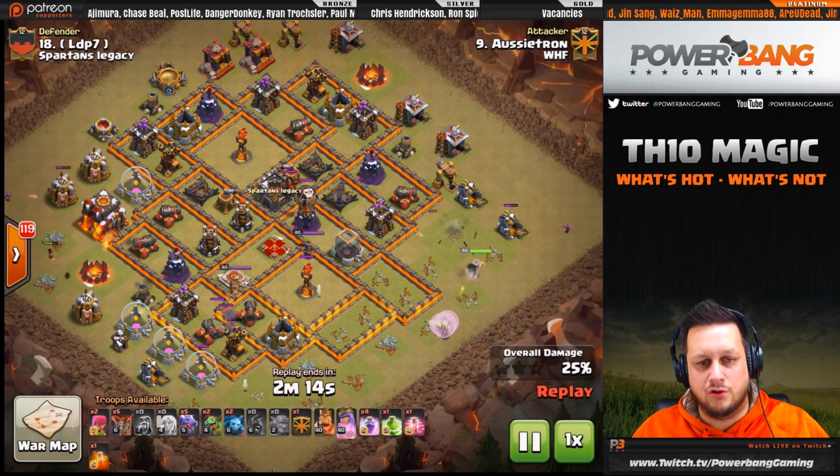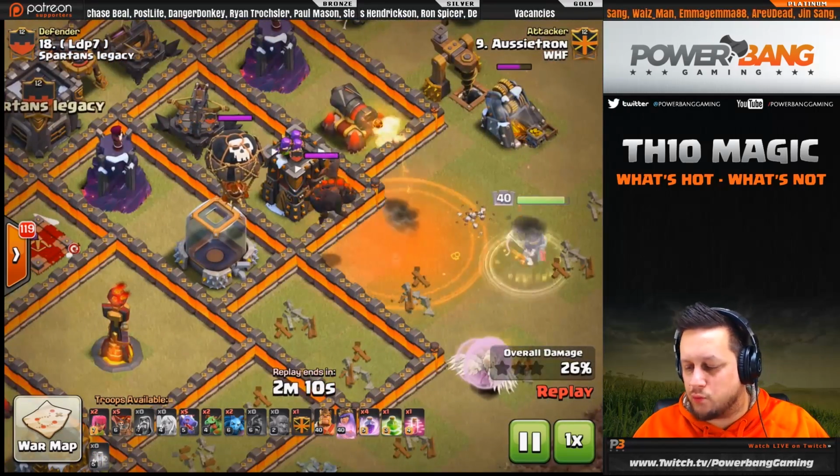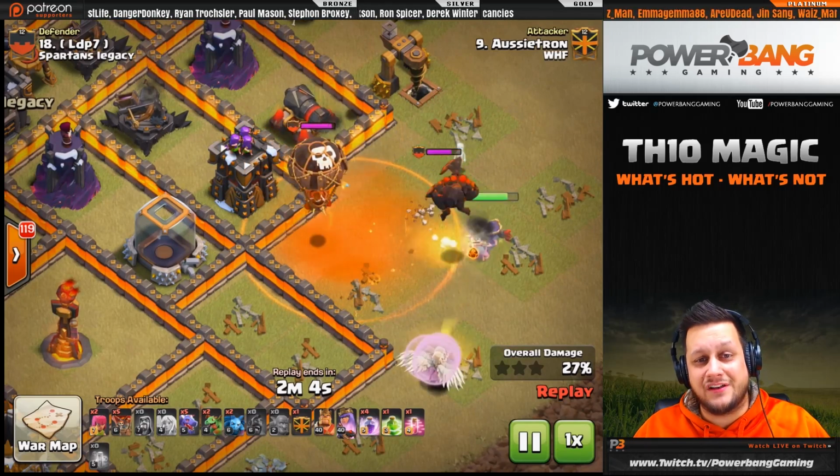Here comes the CC lure. He's got the hound and the balloon outside, and he's going to drop that new bigger radius poison spell there. That's going to make sure that balloon goes down well before it's in range of the Queen, and she actually dies. That's something to take note of.